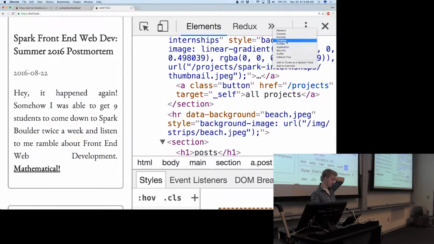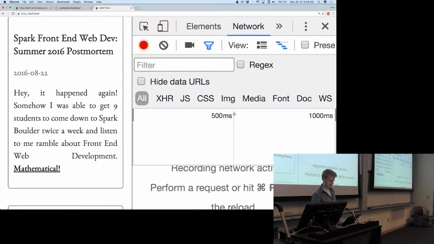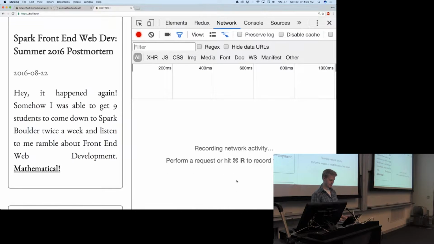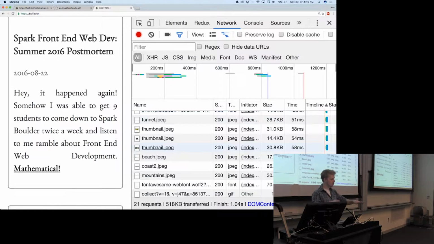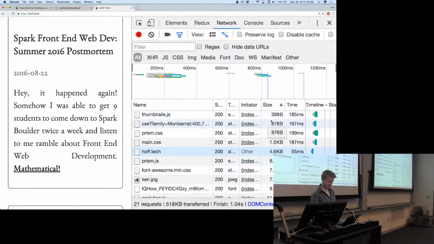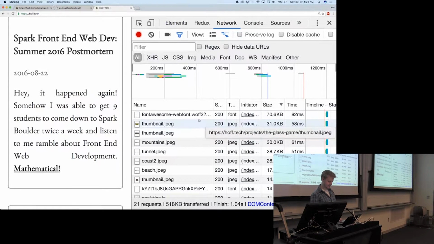Speaking of which, I usually get cranky about page weight, which is the amount of data that the page actually contains, or the amount of data that the computer is required to transfer across the network in order to display your page. If you want to learn more about that, go to Network. I'll zoom out just a little bit here. I'm going to refresh my page completely. I'm going to do Command-Shift-R so that nothing's cached at all, so I make new requests for everything. I can see down here at the bottom that I'm transferring 518 kilobytes, and I think that, what is it?